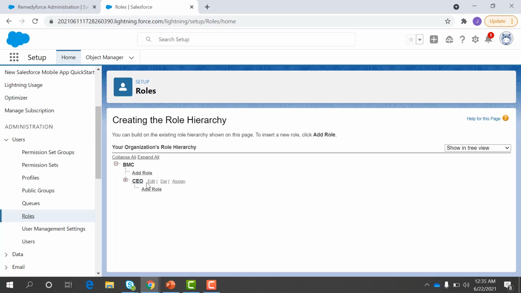So basically, with role hierarchy and sharing rules, you can determine the level of access to different roles, to create and read records based on record owner, based on record criteria, based on record hierarchy. So we have a webinar related to data segregation. If you are interested in how to segregate your data, you might watch that webinar.